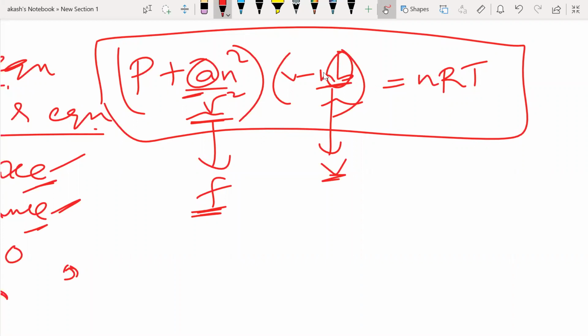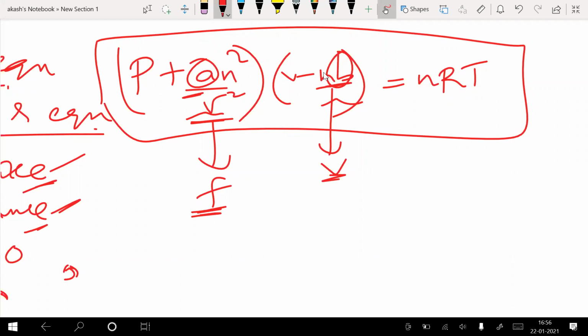Now there is just one small topic which I have to complete, that is the liquefaction of the gas. That will take about 10 more minutes. I'm not going to take your time now. I'll take 10 more minutes next class and then we'll go for problem solving. So please remember all the formulas we have seen when you come to the next class.